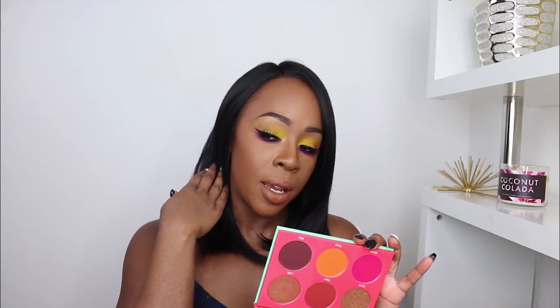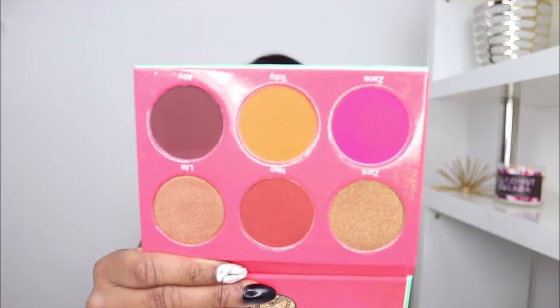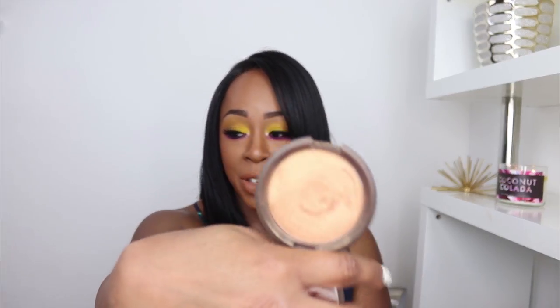I used Toby today. Can you tell? Probably not. But yeah, you can see the brush marks. Can you see the brush marks? Focus. You can see the brush marks, but that's about it. I don't know. That's depressing to look at. I have panned a blush before. I have. But I literally had that blush for 5 years and used it often. This one I do feel good about.